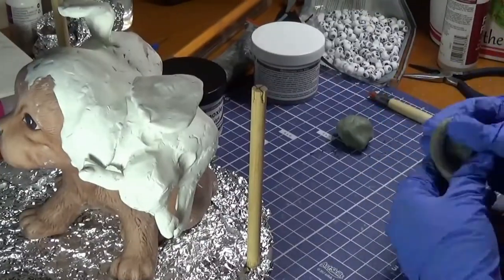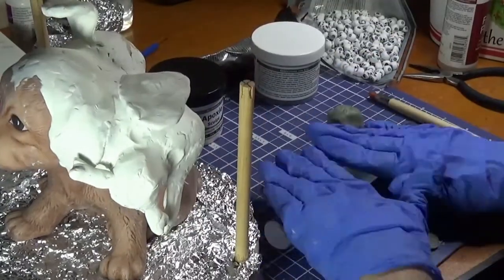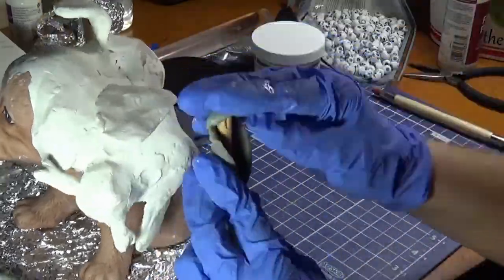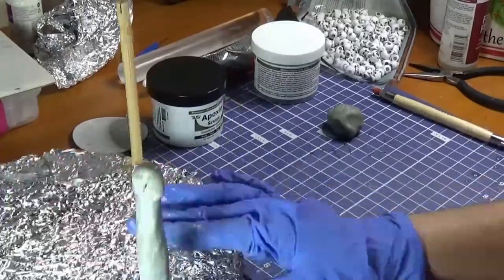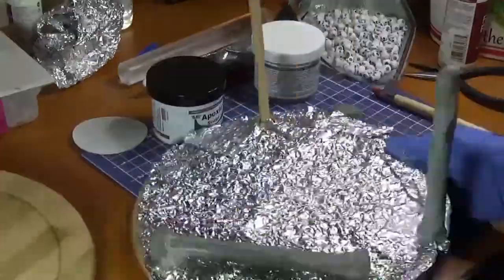After finishing the first pillar, I then went in to work on the second, both these standing pillars in the background. And very much it was the same way. I had to do my best to smooth it, and the only way to do that was go up and down on it.